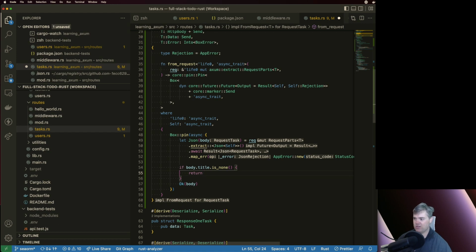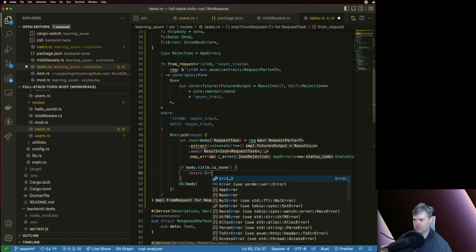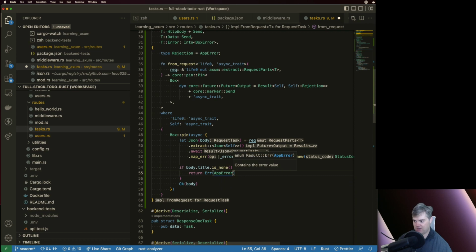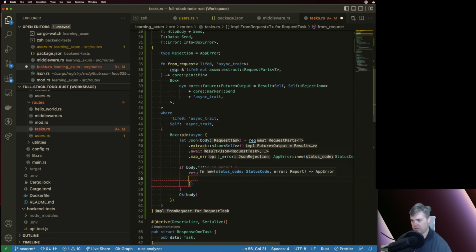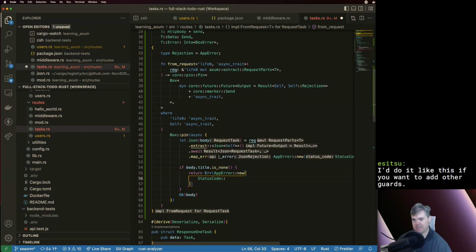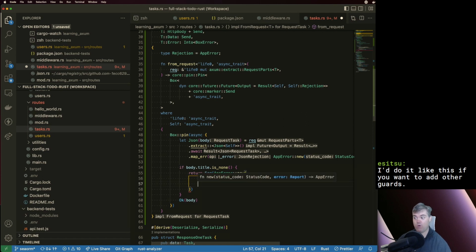So we're gonna return an error, app error, new. So we're gonna have a status code. This is a bad request. Potentially we have more of them here, and we want to show the pattern off for other people if they want to have more guards, even if we only have one guard.